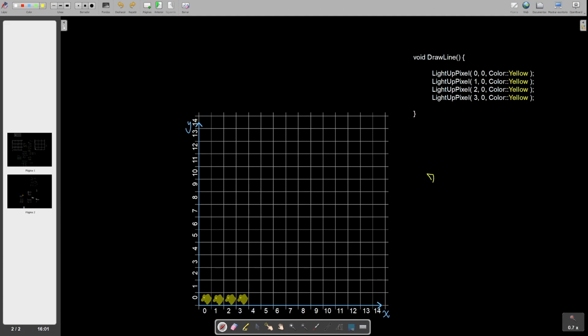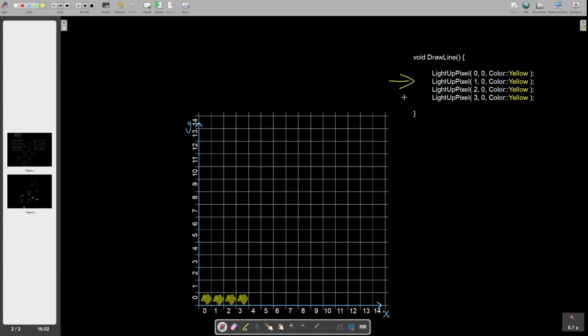You cannot have like 7.5 as x and 5.1 as y for a coordinate of a pixel. No, pixels are whole units. You can paint them, or you can turn them off completely, or just not. So this plane here is going to have only whole coordinates, but it's very simple what I'm going to show you.